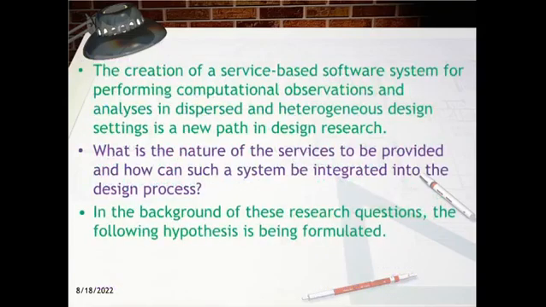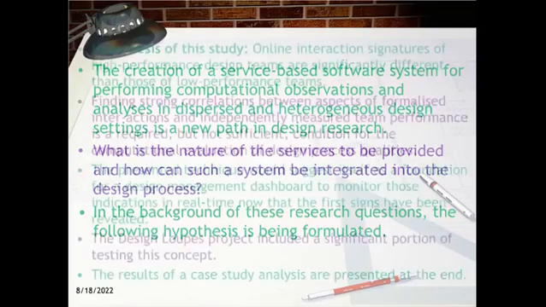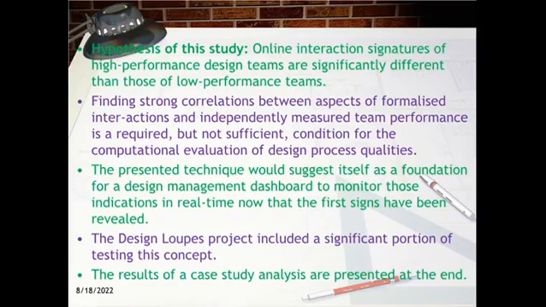The creation of a service-based software system for performing computational observations and analysis in dispersed and heterogeneous design settings is a new path in design research. What is the nature of the services to be provided, and how can such a system be integrated into the design process? In the background of these research questions, the following hypothesis is being formulated. Hypothesis of this study. Online interaction signatures of high-performance design teams are significantly different than those of low-performance teams.